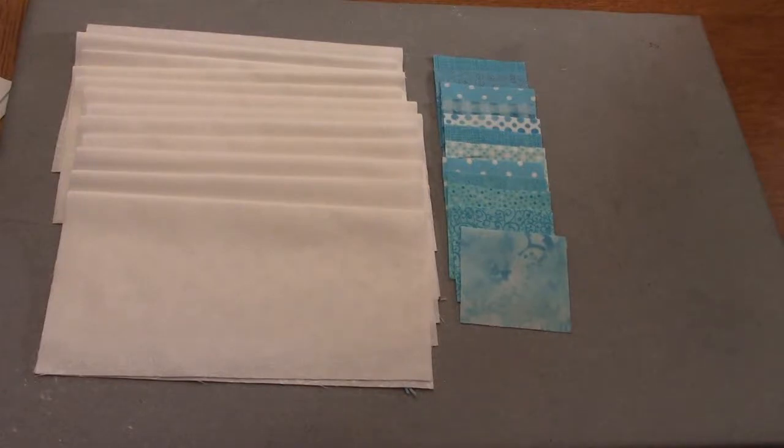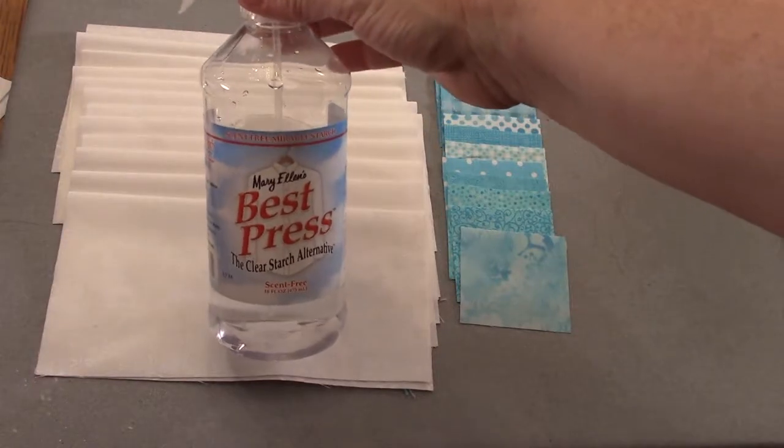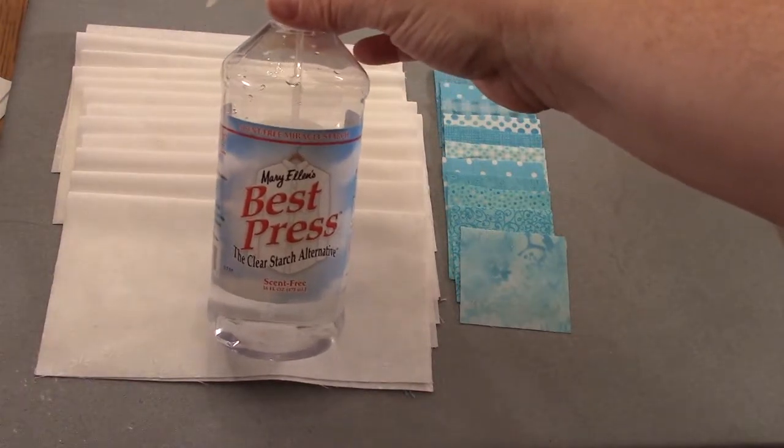First Thursday Mystery. This is month 1 and we are going to be making floating square blocks. In your kit you will find 12 8-inch white on white pieces of fabric and 12 2.5-inch aqua pieces of fabric. You will be cutting these squares down. I do not cut them to the actual size for you because I don't care to be responsible for your accuracy. Spray starch all of your pieces before cutting them to size.